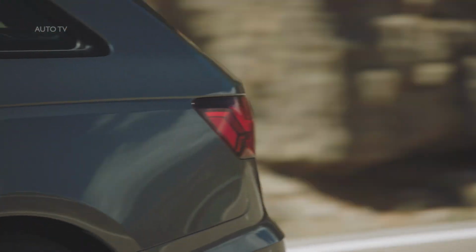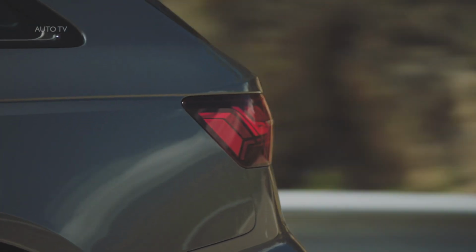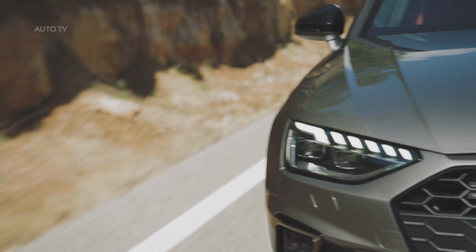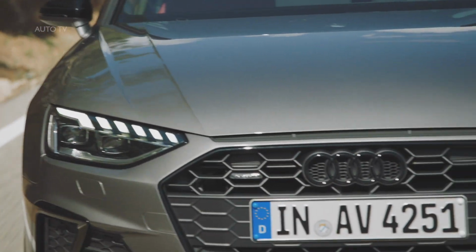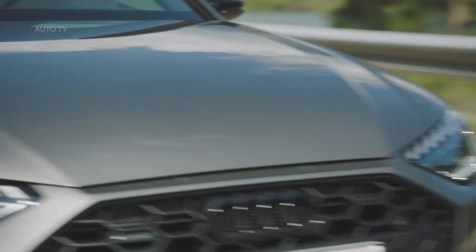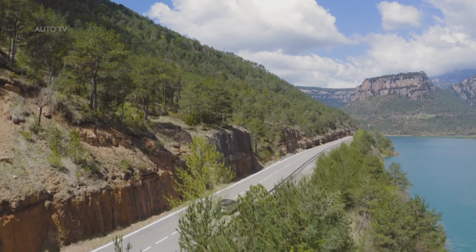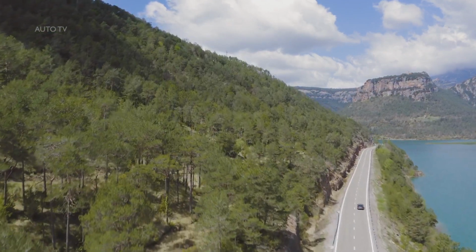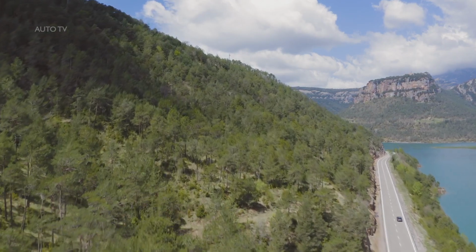reflectors and exhaust outlets. The same goes for the Avant and A4 Allroad, the latter of which gains a few exterior design tweaks and an extra 1.4 inches of ground clearance. A4 models can be dressed in basic, advanced, or S-line exterior trim, and a new color gray joins the palette. Inside is virtually unchanged, though the car does get updated MMI tech accessible through a large 10.1-inch touchscreen.